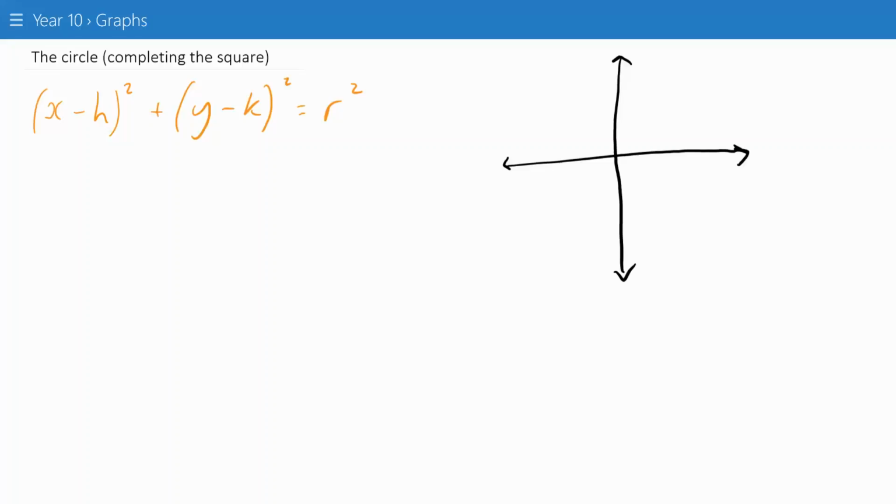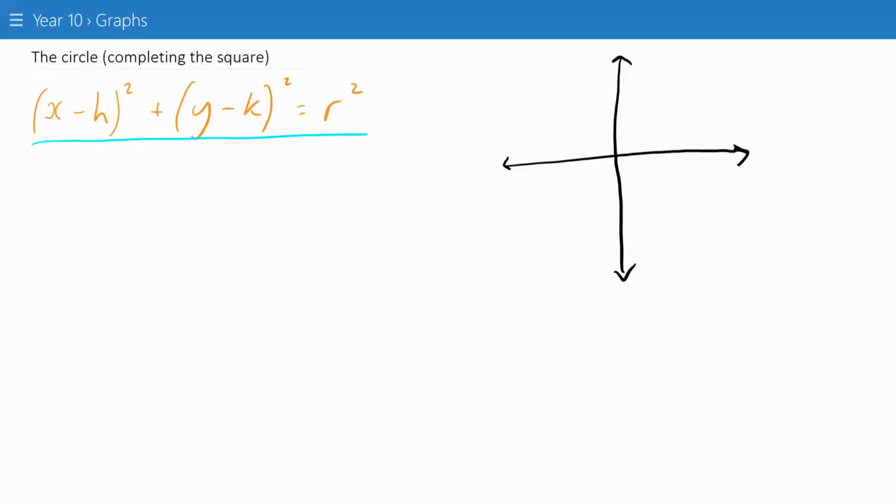Hi, in this video we're going to have a look at the equation of a circle. Now this is the equation we're going to have a look at. This means that the circle's center will not be the origin. The circle might have a center out here, something like that. So it's not going to be one of these ones where the origin is the center. It's going to be out there. There could be one down here and so on.